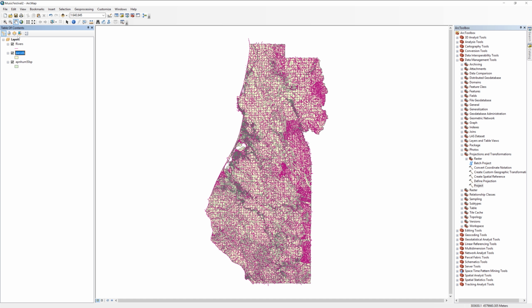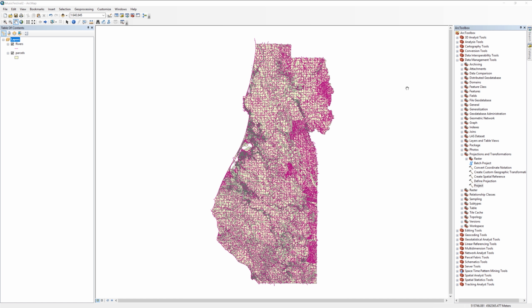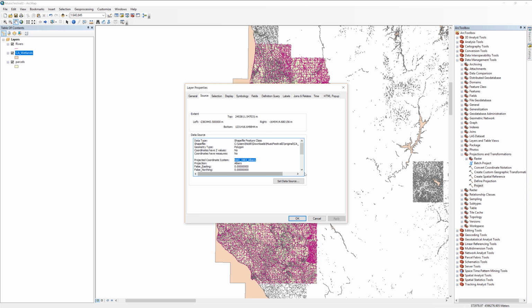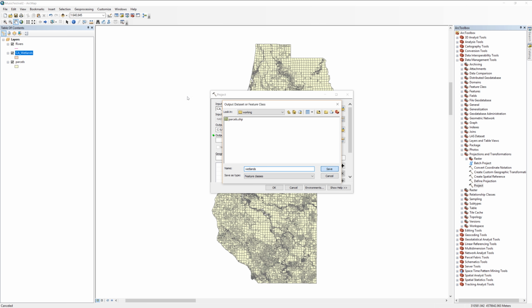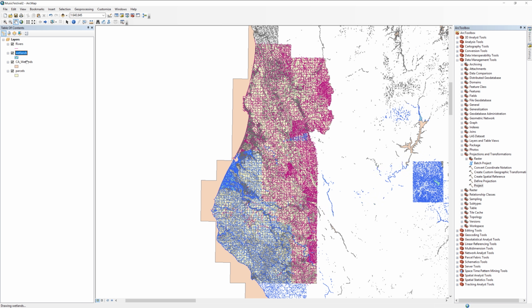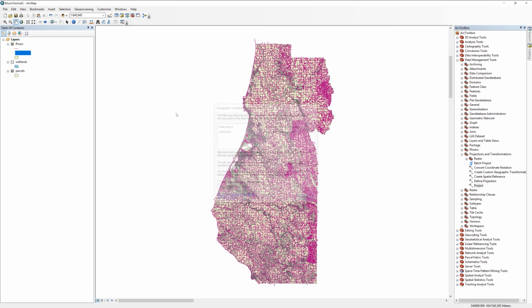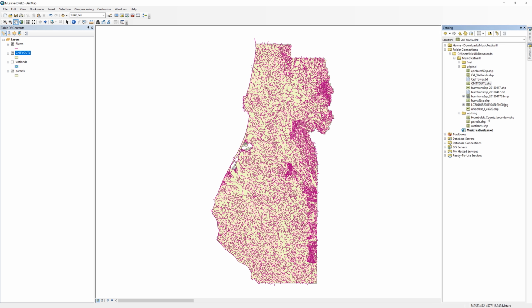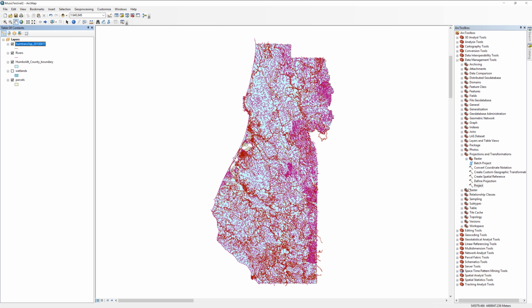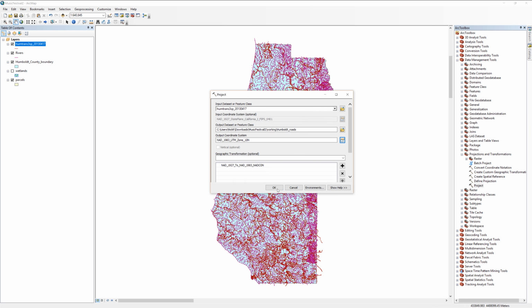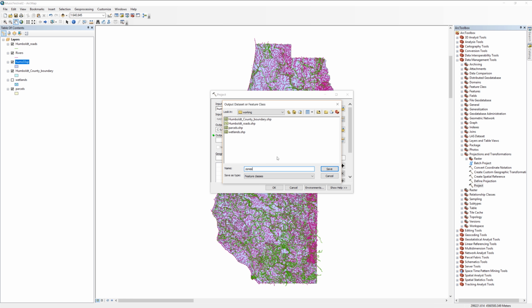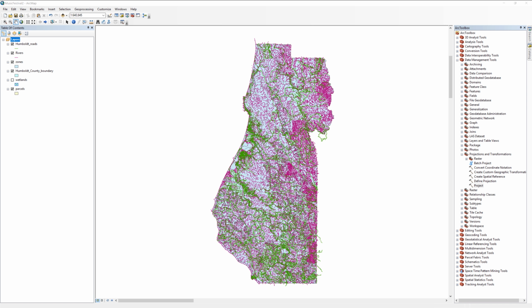Remove the original parcel layer, the one that starts with the letters APN, from the table of contents. Removing unnecessary layers from the table of contents helps to keep things less confusing as you work. Repeat these steps for each of the remaining shapefiles. Check the spatial reference in the Source tab. When you encounter a file that is not in the desired spatial reference system, use the project tool to create a copy of the file with the spatial reference NAD 83 UTM Zone 10 North. In the next video, I will show you how to add XY data.